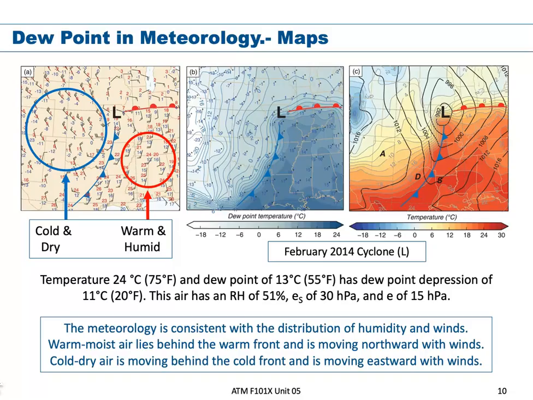The maps of dew point temperature and temperature highlight how the changes in humidity and temperature are most pronounced around the cold and warm front. Clearly, we have a cold air mass to the west that is running into a warmer, humid air mass to the east. This is a classic situation in the wintertime in the eastern lower 48. Cold, dry air masses from Canada travel south to meet warm, humid air masses traveling up from the Gulf of Mexico. The wind barbs show winds that support this picture.